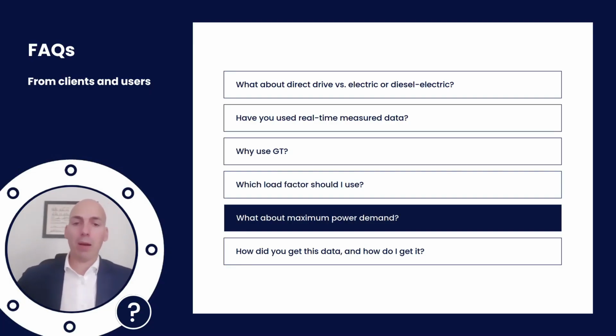What about maximum power demand? Ah, yes. Like I said, the physical limit for any ship is the auxiliary engines installed. For direct drives, it can be all of them, but typically they don't use all their engines at the quayside, so it's 1 or 2. And for auxiliary or direct drive, normal ships, it's typically 1 or 2 engines, unless we have ship types such as container ships and tankers, which use more auxiliary engines typically because they do a lot of stuff at the quayside.